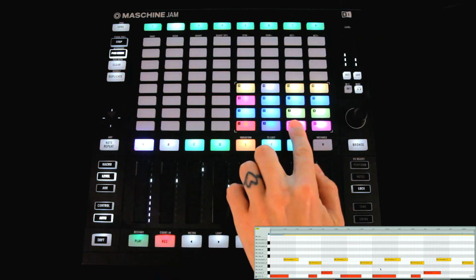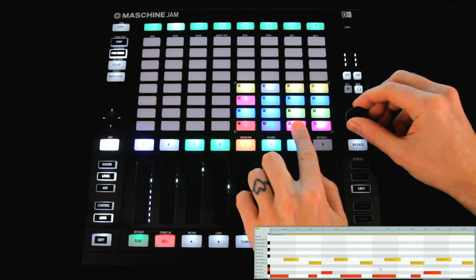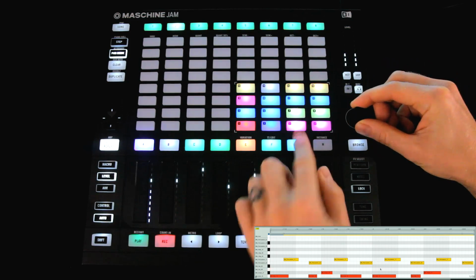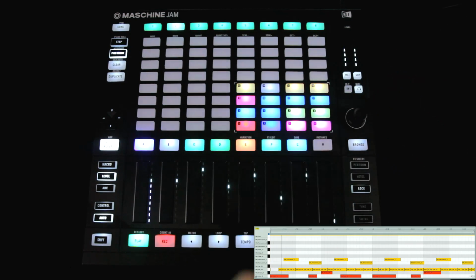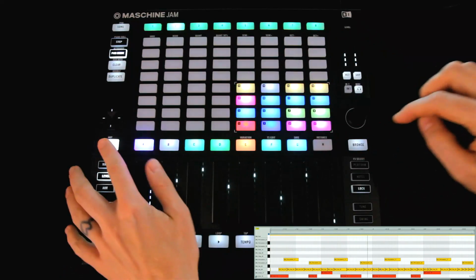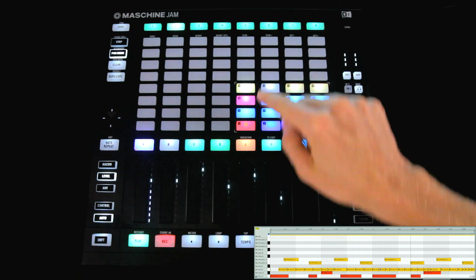And now I'll add a hat, but I'll turn on note repeat. And the speed of repeats is changed using the encoder. So let's record something in. And if I want to add any other drums to the clip, I just hit shift and record to try something out. And then once again to record it in.